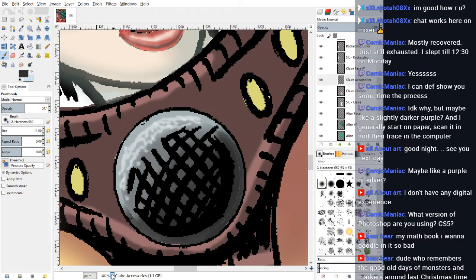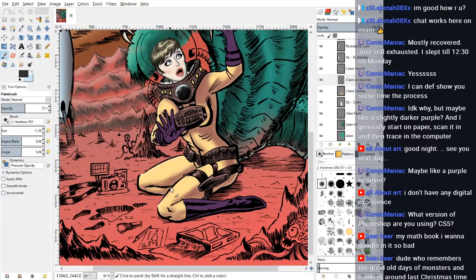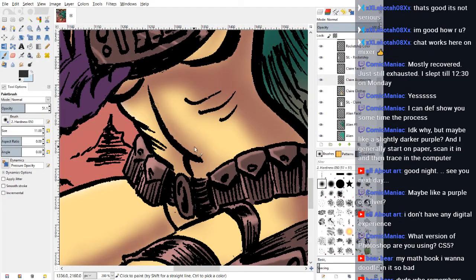All right, let's zoom this out, see how it looks at a distance. Good, I like that. I think that turned out good. Okay, now we can go in and give her various accessories, just a little howdy-doo-dah here.